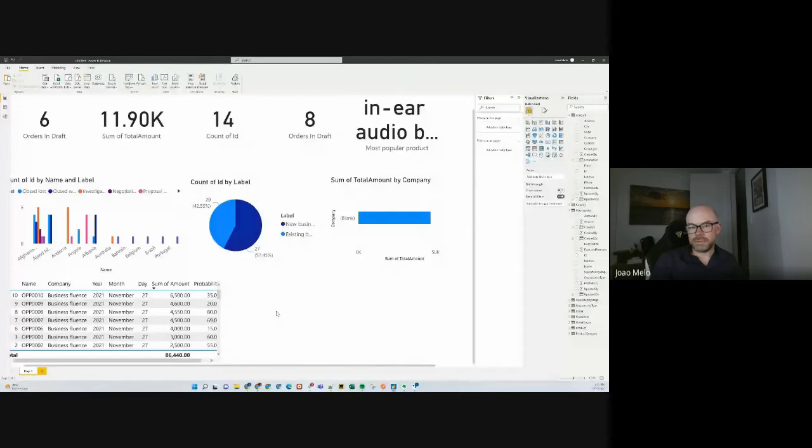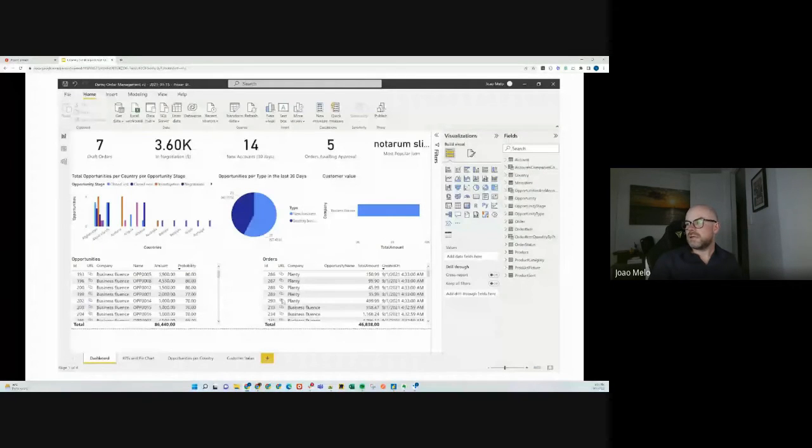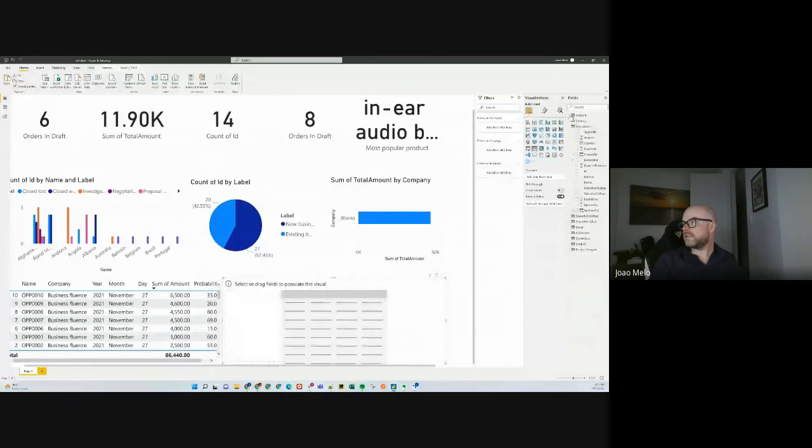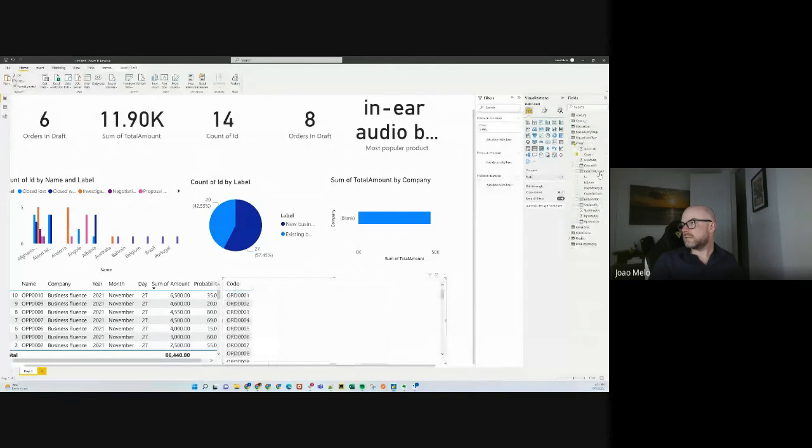All right. And then last one. I'm lost in tabs. List of orders. Pretty much the same as opportunities with some of the orders fields. So if we go back to the dashboard, create a new table, get from the order entity, and get the code, get the total amount, and then cross that with order status.